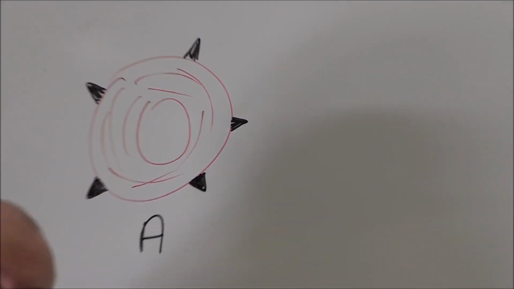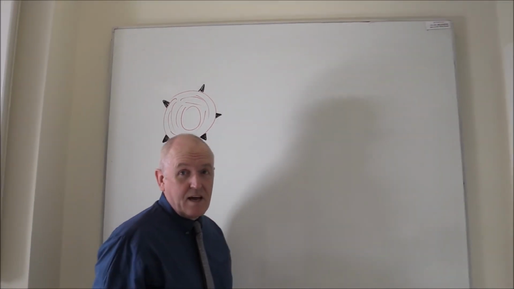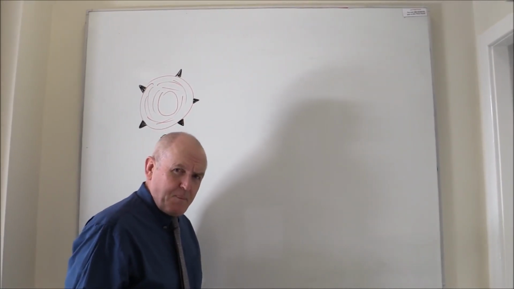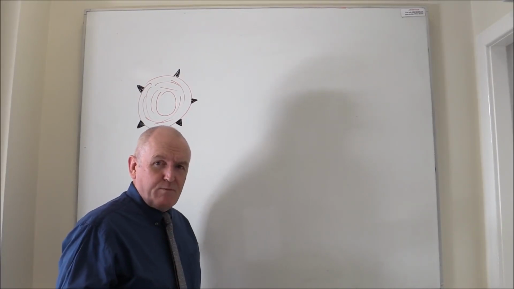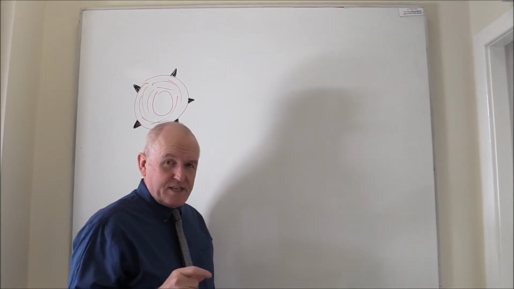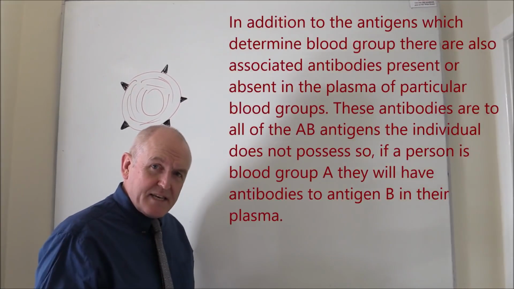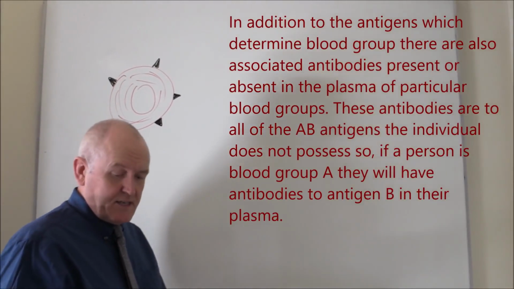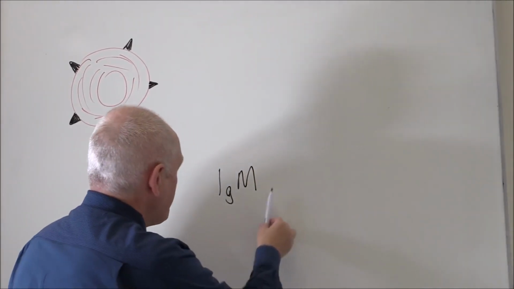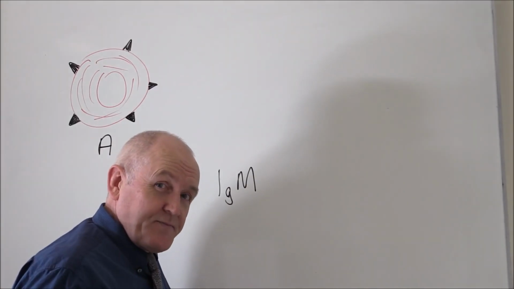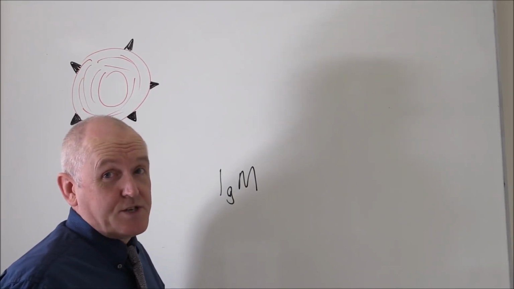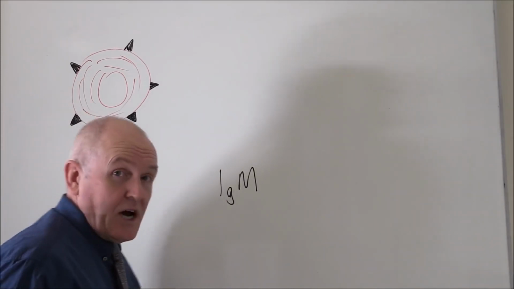Now, as you know, blood consists of red cells and the plasma because the cellular component floats in the plasma. And in the plasma, there are other large molecules called immunoglobulins. And these are globular immune proteins. And in the blood, there's a particular type of immunoglobulin called immunoglobulin type M. So IgM, immunoglobulin type M. And these are the antibodies to the red cells of a potential recipient's or a potential donor's blood.